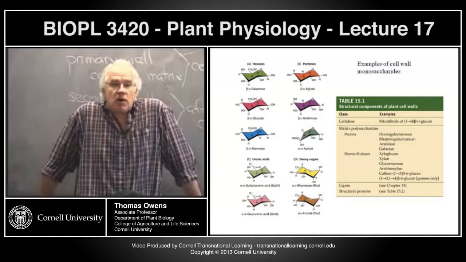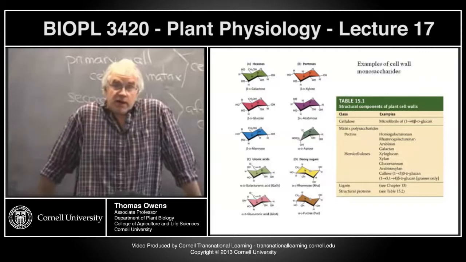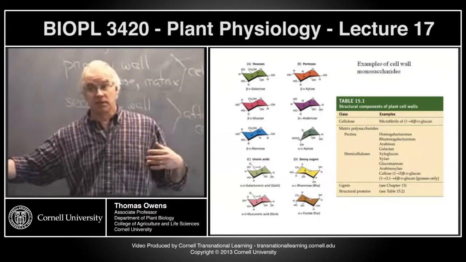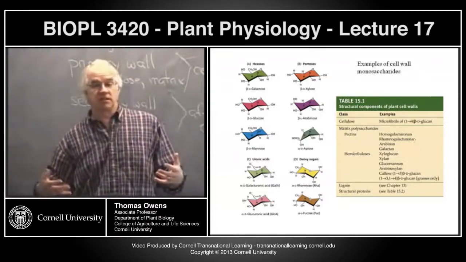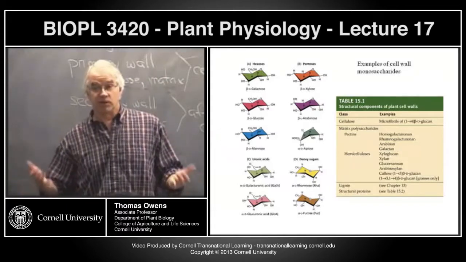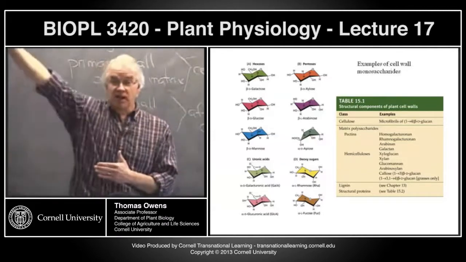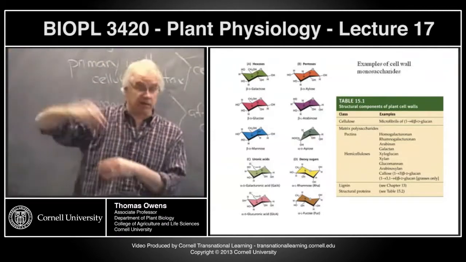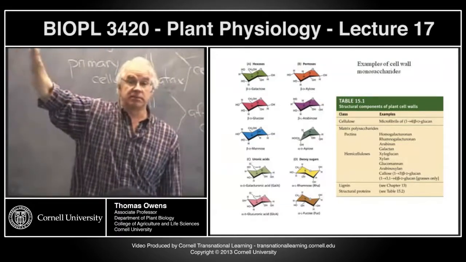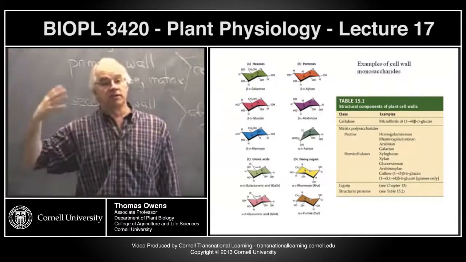Another component of cell walls you should think of in pretty much the same context as secondary products. Remember we said plants make lots of different types of secondary products, and one perspective is that they do that just in hopes of it being something that's going to be good for the plant. The evolution of the different pathways that form secondary products are not being guided toward a specific end product. They're random. The evolution of the metabolism that produces all these types of sugars that function in plant cell walls follows the same sort of thing.